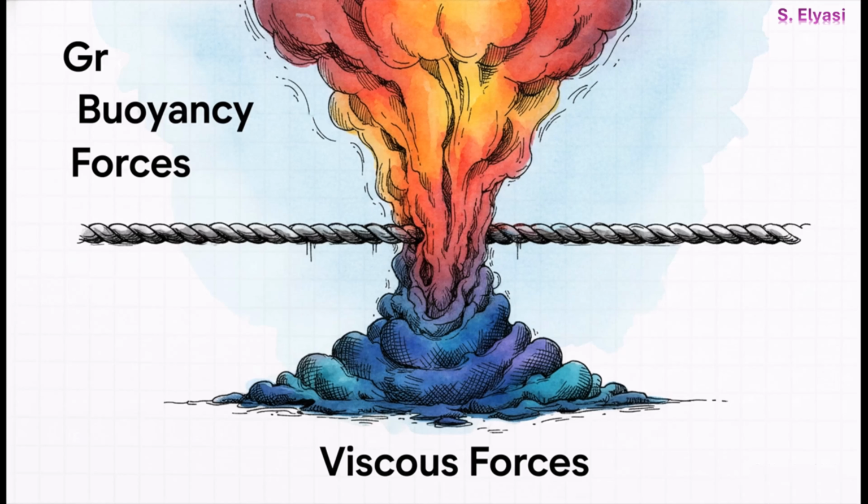Now down in the denominator, you have the forces trying to stop the flow. That's nu squared, or the kinematic viscosity squared. You can just think of viscosity as the fluid's internal stickiness. So the Grashof number is really just a powerful ratio. It's the strength of the buoyant push versus the fluid's own resistance to being moved.